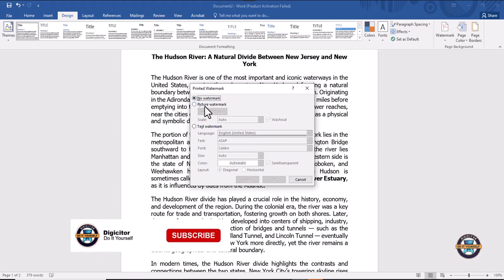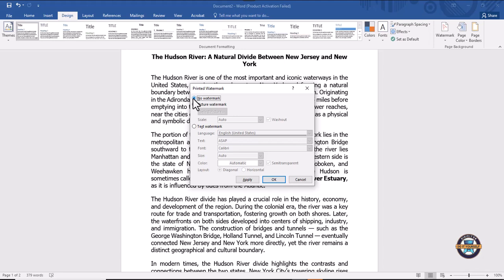So this is where you can add a picture watermark or no watermark. You can add a picture watermark here. It can either be a picture, clear picture, or auto, then rather you can see picture mark or you type text watermark. So we're going to use the text watermark. So here we'll add the text.